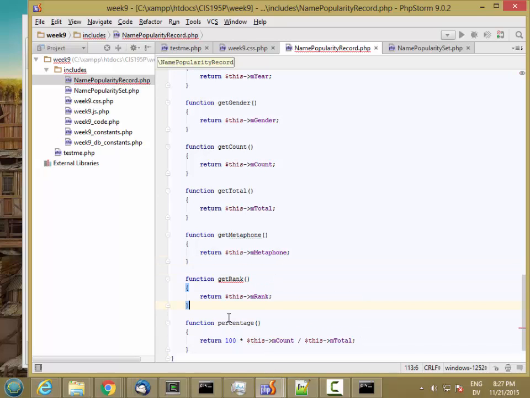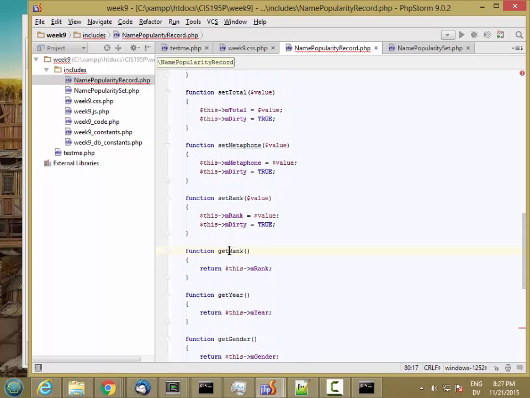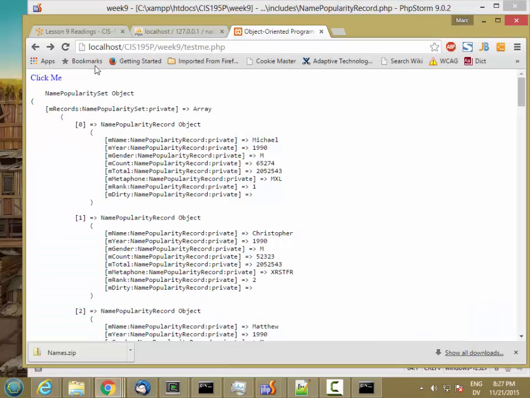So the getters and the setters are in the same order. And then I'm going to change this back to name and change this back to mName and make sure everything still works. Great.